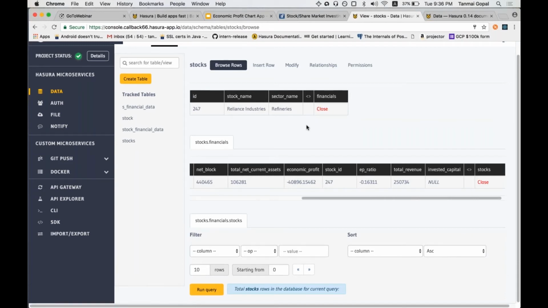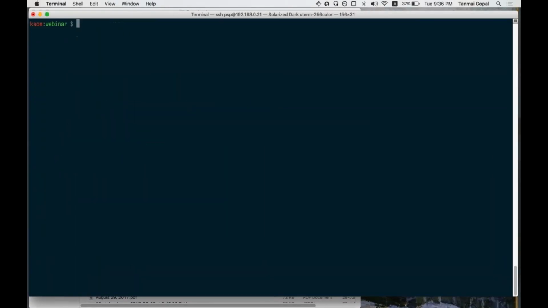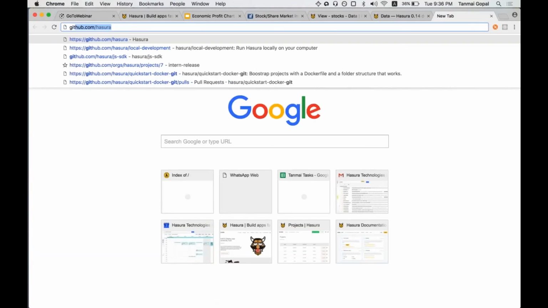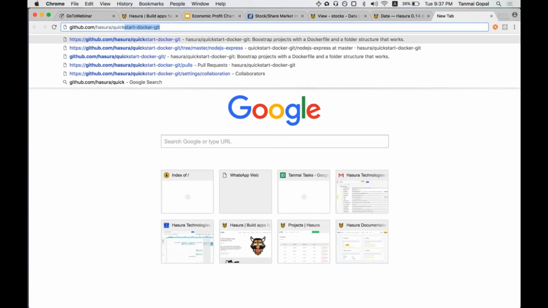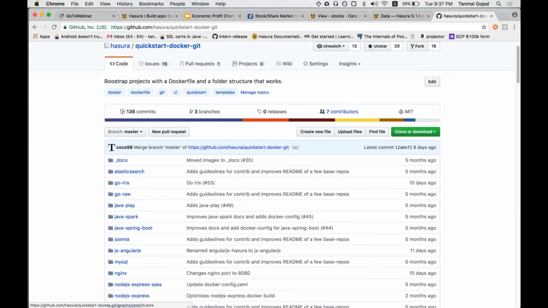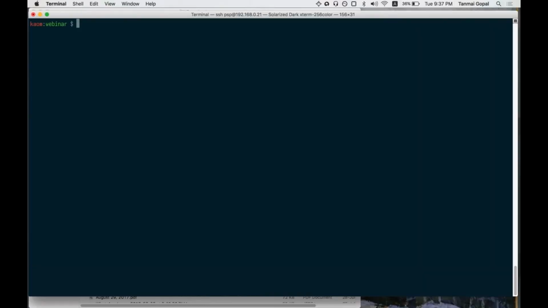So okay, let's go back and see what we can do further. Now that we have our data, we're going to start using it, and we're going to try to set up our front end. So how do we do this? We do this by using some very helpful quick start templates that we have set up on one of our repositories. But you don't need to do that, you can just copy over one of these folders and get started. But we made it even simpler.